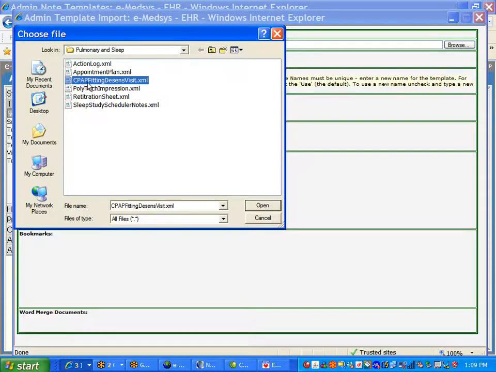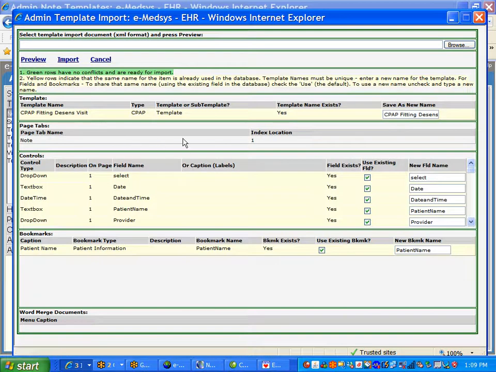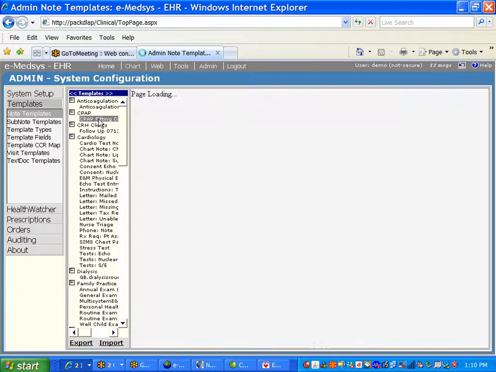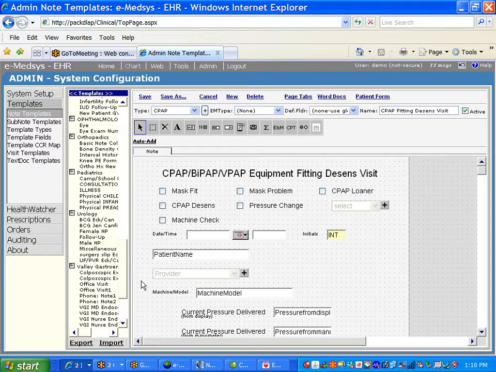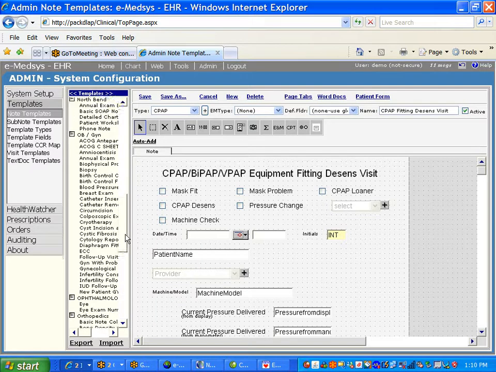So now I'm going to go back to that note template. The system didn't know really where to put it. This is what I brought in, okay? I'm going to change the type to pulmonary and sleep and save it. And then when I go back to import my next one, which came from that same practice, I'll put it all under here, under pulmonary and sleep. Okay? Because for me, it's the specialty. For them, they called it something else. You with me? Okay. The last thing I'm going to show you is the Midmark stuff.